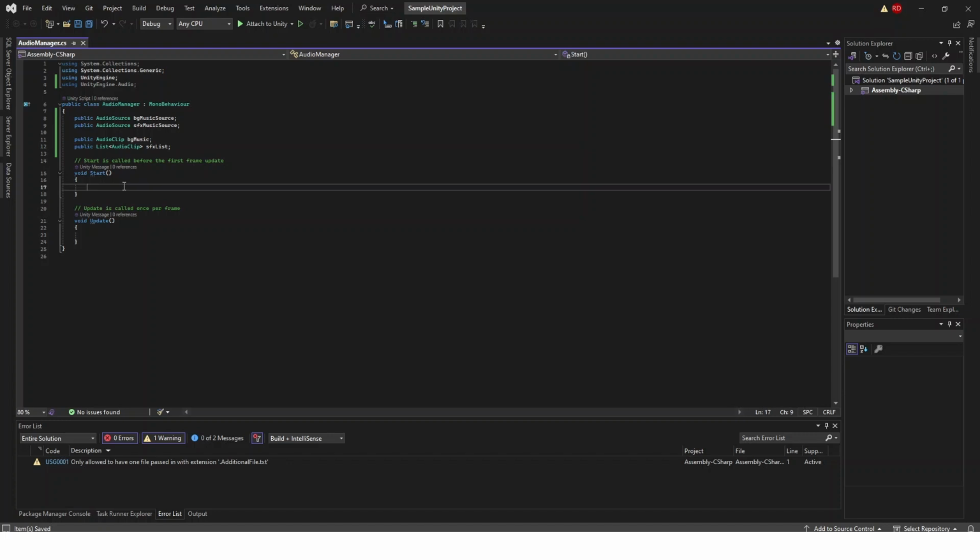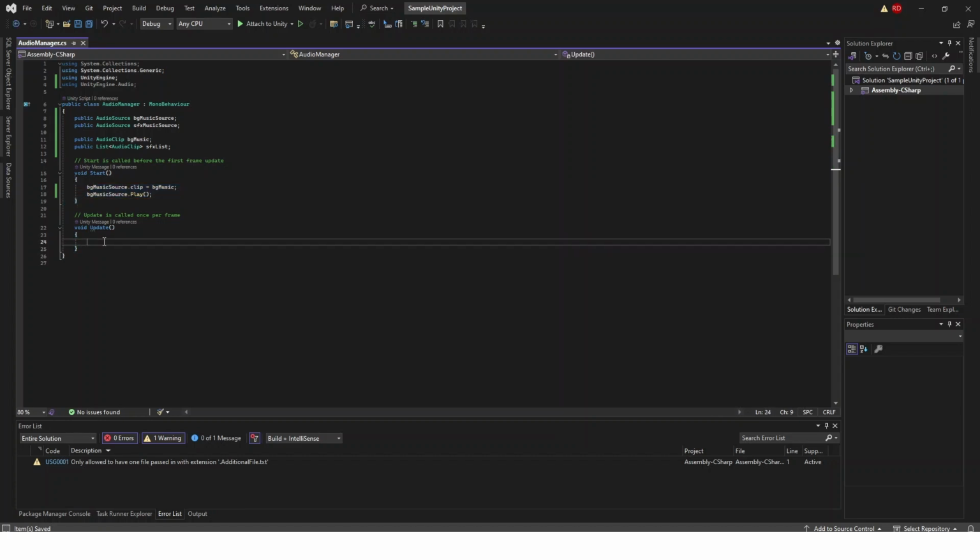So what we're going to do inside of start, because we want our music playing all the time, we're going to get our BG music source dot clip, and we're going to set this equal to our BG music. Inside of the inspector, this is just the thing that we'll be playing, and we need to set this before we play it, because if we play it with no clip inside of it, it won't play anything. So this clip is this audio clip right here. So then we can do our BG music source dot play, and that's just a method that you can call and it will play. And that's all the things we want inside of start.